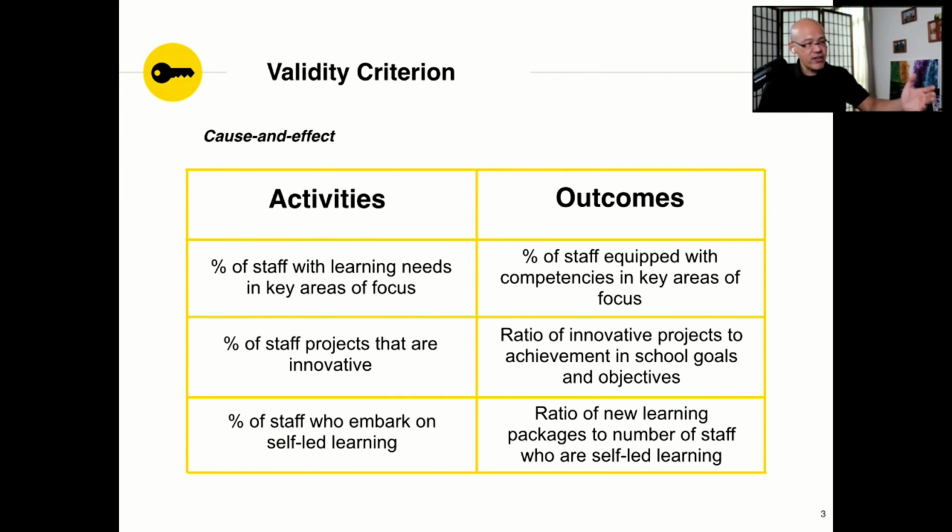This set of indicators could apply to the goal called competent staff or even engaged staff, because an engaged staff would be someone who is always embarking on things that are new or innovative, always thinking of new ways of solving old problems, for example. An engaged staff would be taking the initiative to embark on self-learning, for instance. All these indicators are valid indicators to measure that goal. But of course, the next question is, are they reliable? That's what we're going to address in the next video.